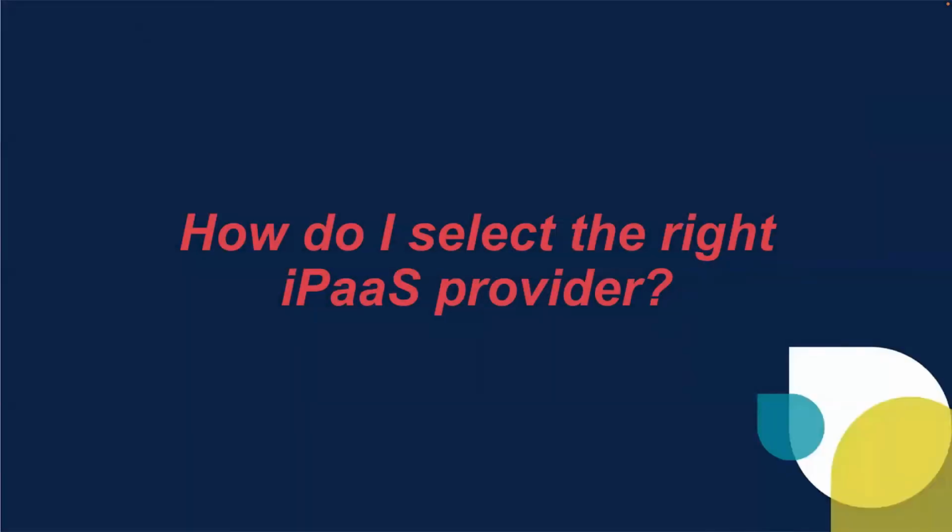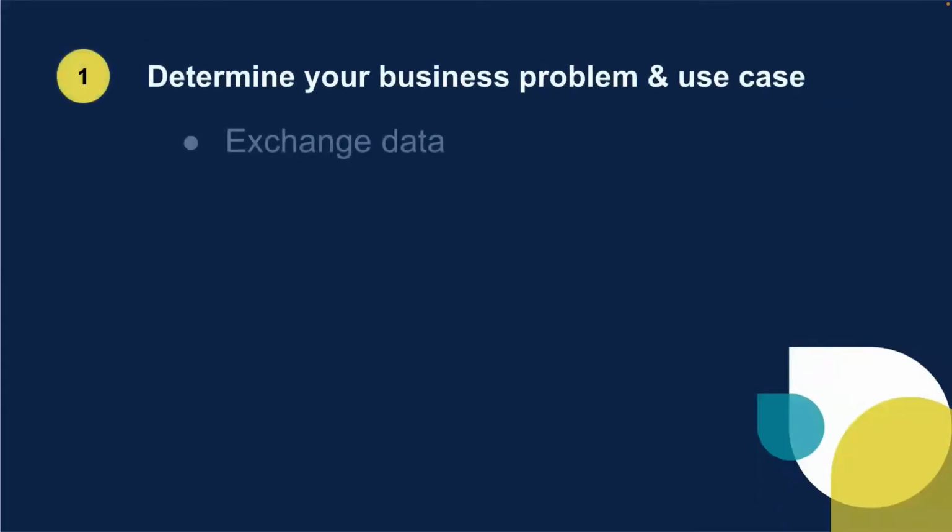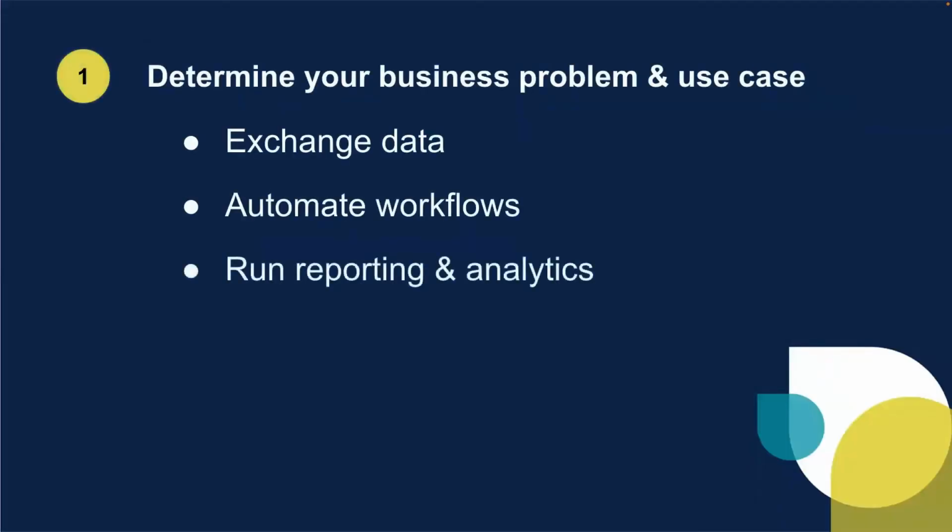There are several factors you should consider when selecting one of these platforms. These are some of the tips I want to part with you in this webinar. First one is to determine the business problem and use cases. Is the platform you are using, in addition to Acton, going to be best served by exchanging data, automating workflows, or reporting on your campaigns?